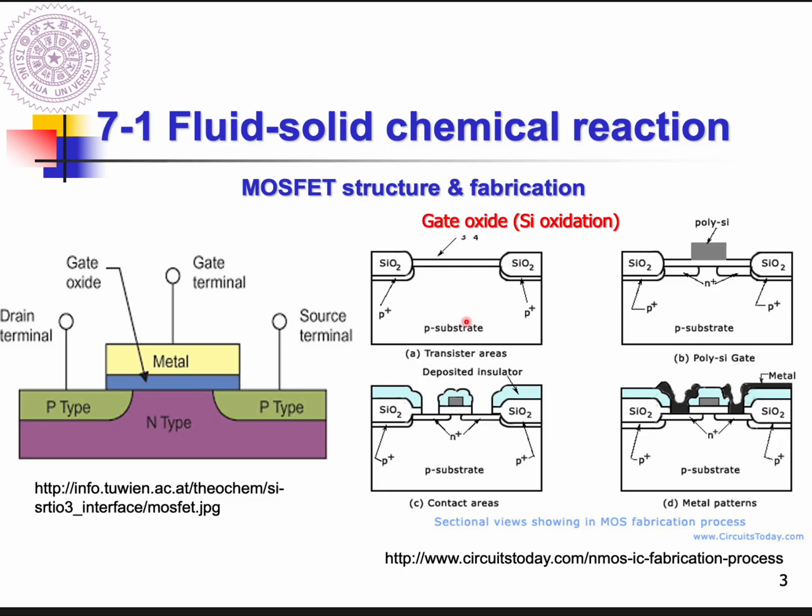It is the first step, and it is the silicon oxidation. Depending on the process, the thickness of this gate oxide can range from 5 nanometers to 200 nanometers. So how to estimate and predict the growth rate for this oxidation process is quite important and very interesting. So this will be our case here.